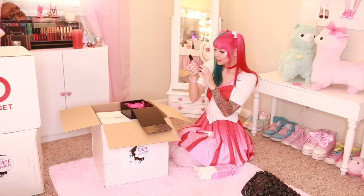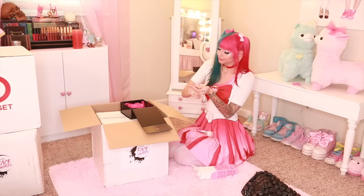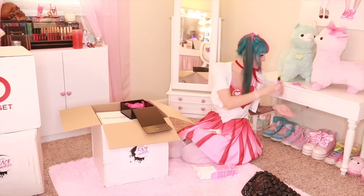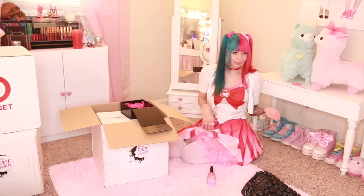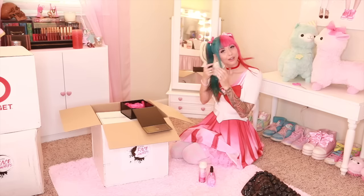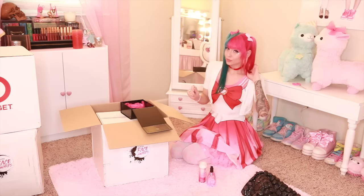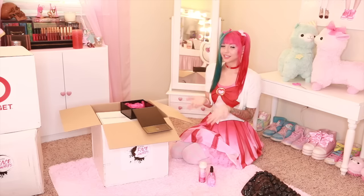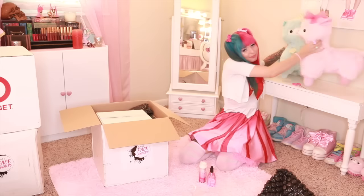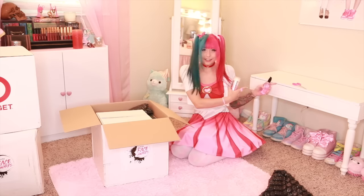Wow, it is this that smells really good. What if I just put a little in my hair now? I should probably read the directions first, but I don't have time. I'm gonna put this in my hair. Put that down here for now. Throw that box over there. Hopefully this is an oil that can just sit in your hair, because I didn't read the rules. Sorry. Ugh, smells so good though. Okay, maybe we'll try not to be quite so messy this time. We can put the products up here.